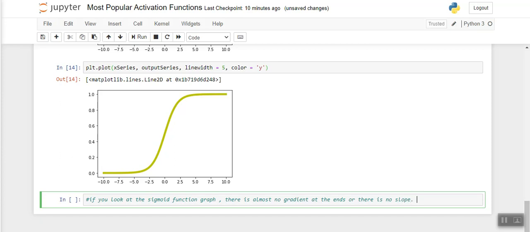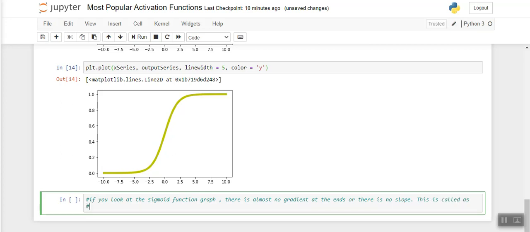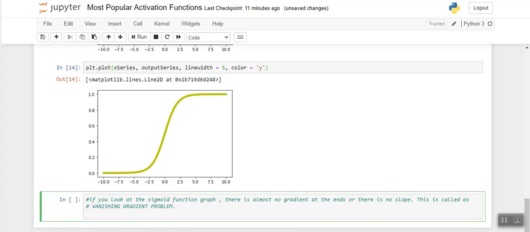This is called the vanishing gradient problem. This kind of activation function is a problem for neural networks once they are working, because they work on gradient search. Gradient is required for them to work, and at the ends you see that it saturates. There is no gradient. Yeah, so much for this problem. We will discuss this later in detail.